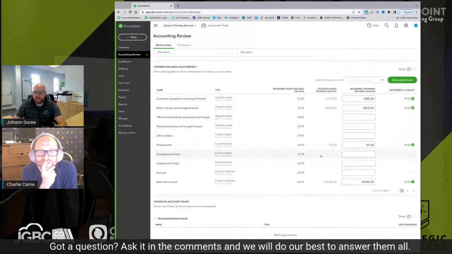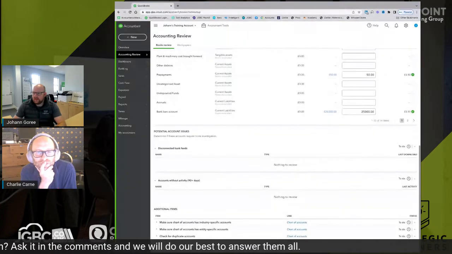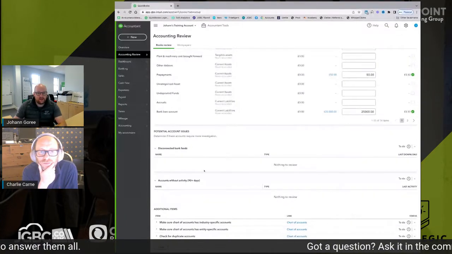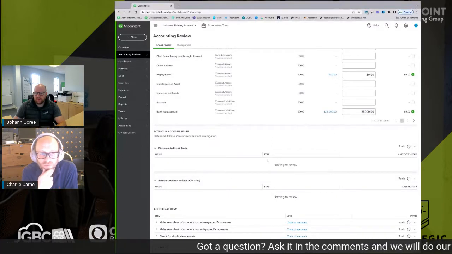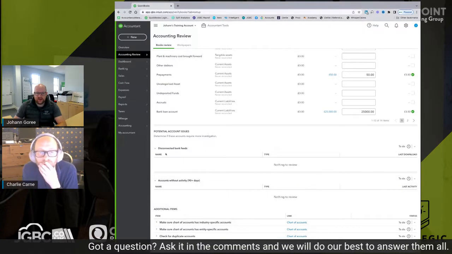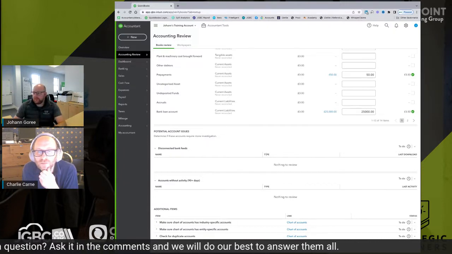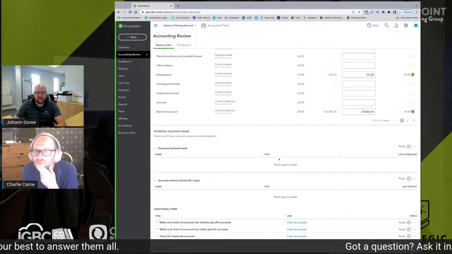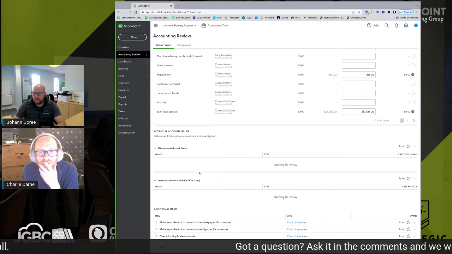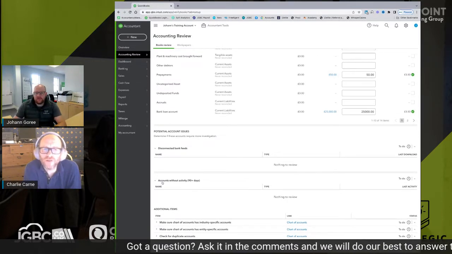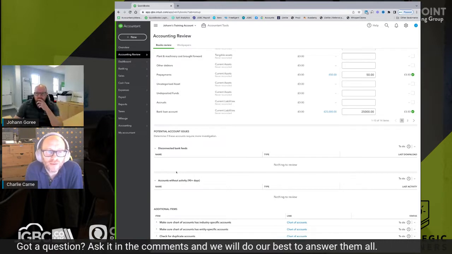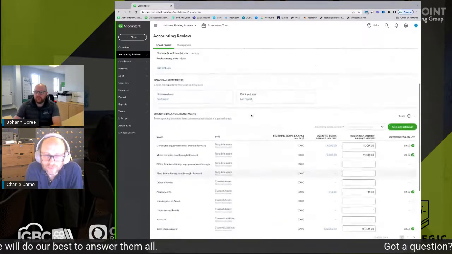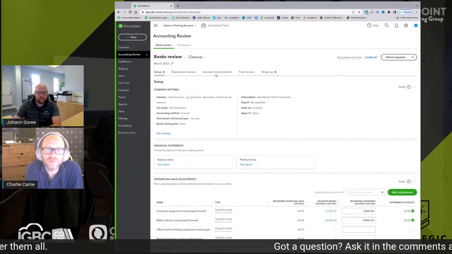So we've updated our balance sheet. We're happy with that now. Then it highlights potential account issues. So if I had bank accounts that were disconnected, it will flag those. I can see the name of the account, type, whether it's a savings account, current account, and when it was last connected. So I can decide if I need to action any of this. Very good. But not date of last reconciliation, or maybe that comes later. So you do that in your bookkeeping review potentially, but you've also got account reconciliation later on as well. Oh, fine.